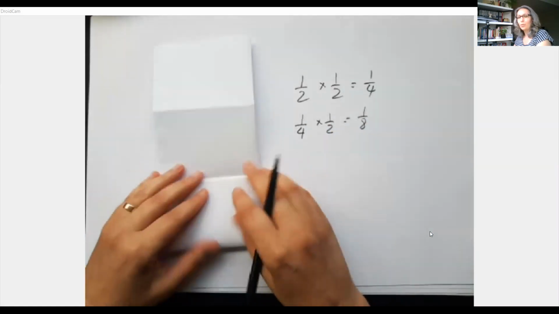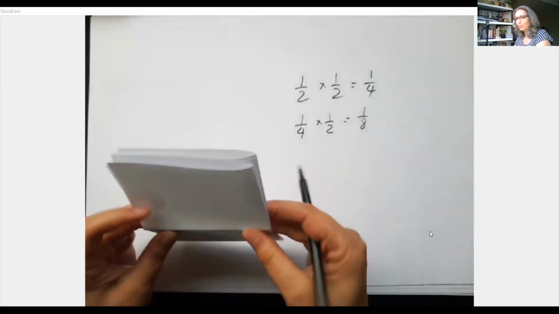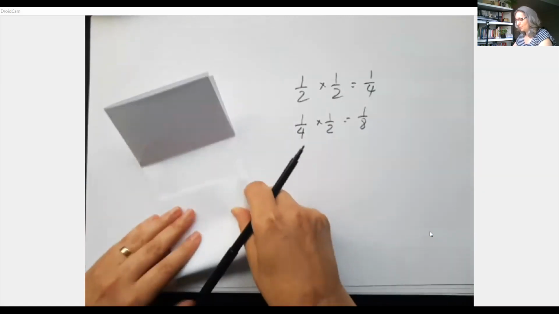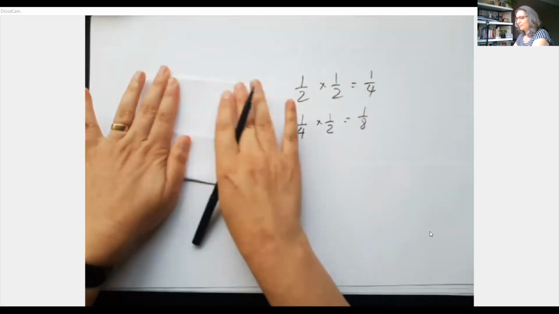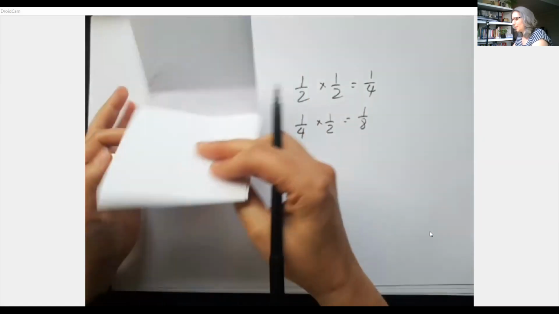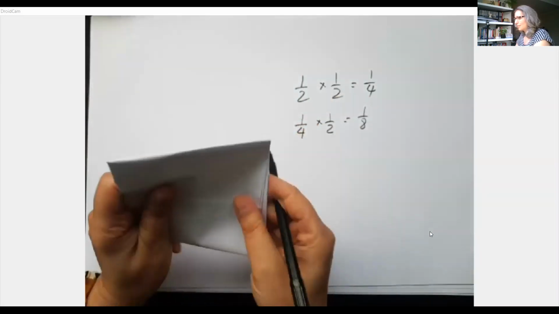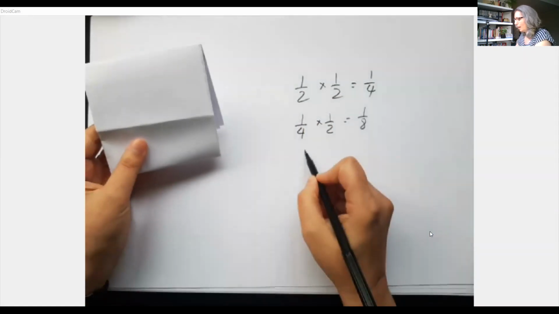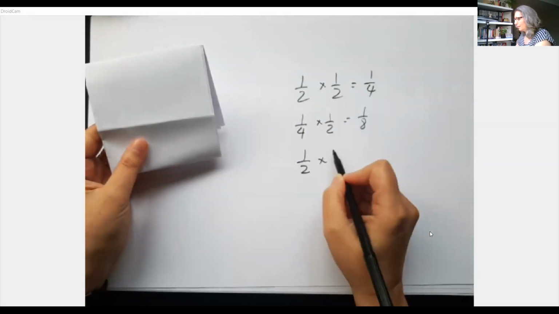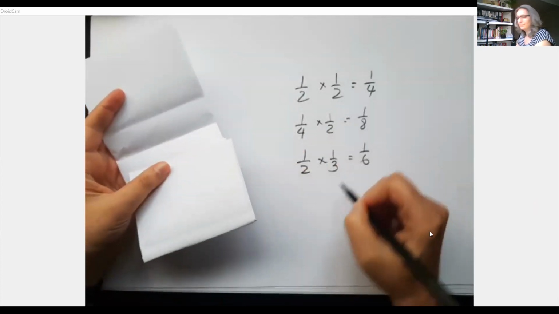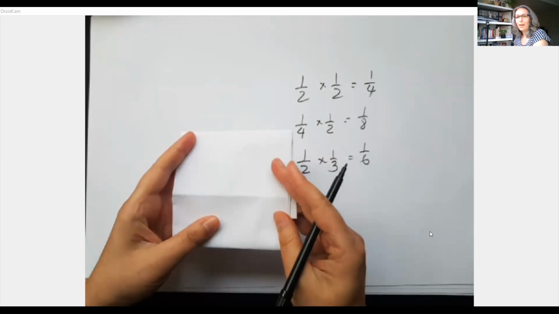It's always fun to go, well, what if you don't do half? What if you do a third? And you go, well, let's see what happens if we do a third. So we've just made 6ths, by the way. So we've taken a half times a third. So now we've just got 6ths here. So that's my hands-on activity.